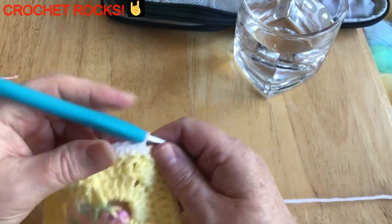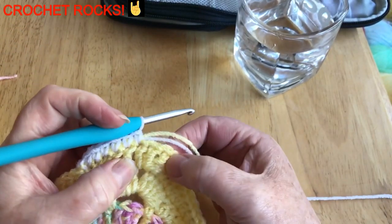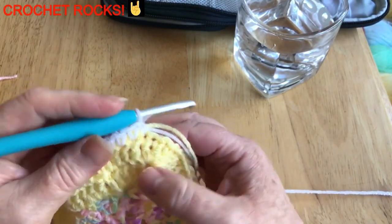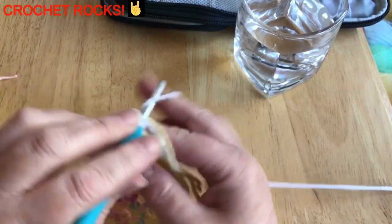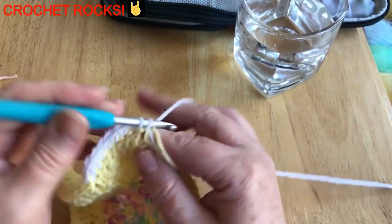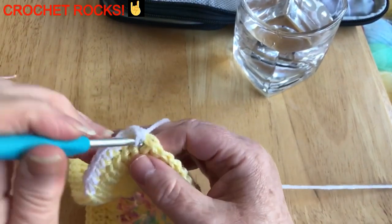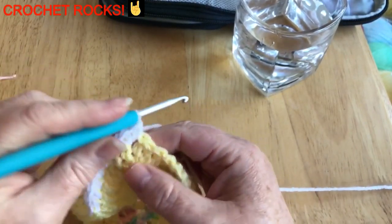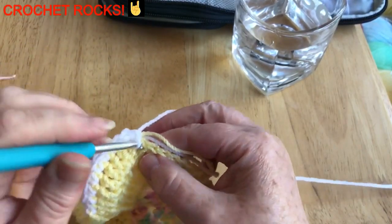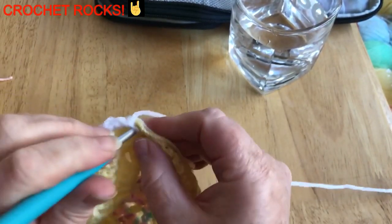So when we get to the end, if you look, this is our first stitch, this is our second, and this is our third in our corner. So we just need to do 3 when we get to the corner in our corner stitch. So it's this one. So it's 1, 2, 3, because that is our middle stitch for our corner.